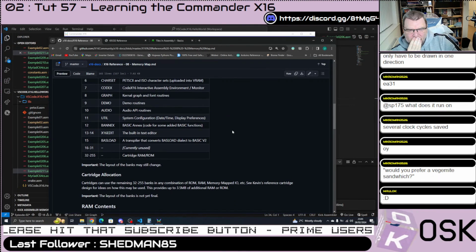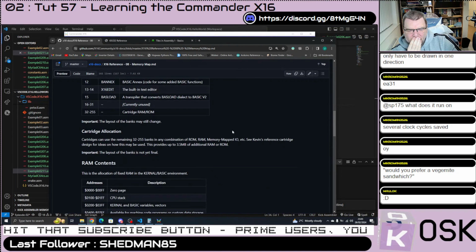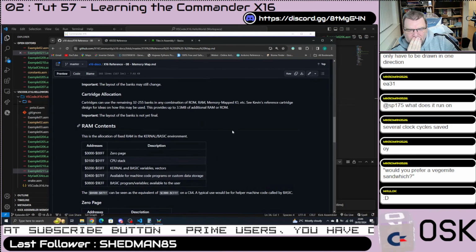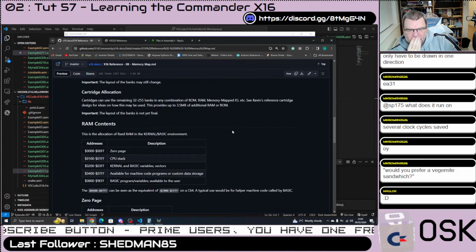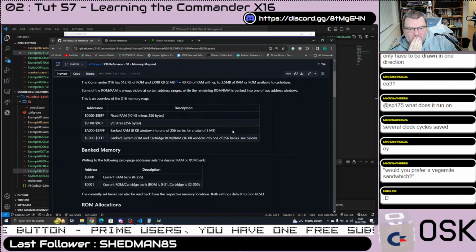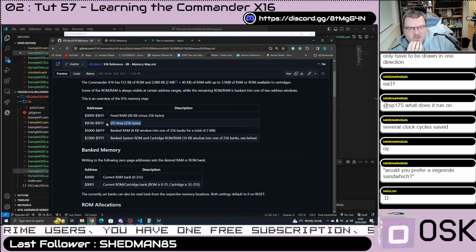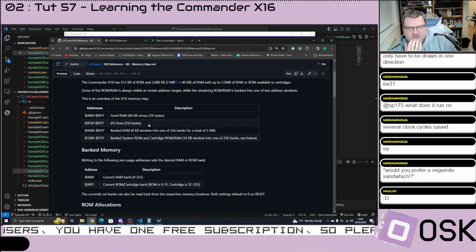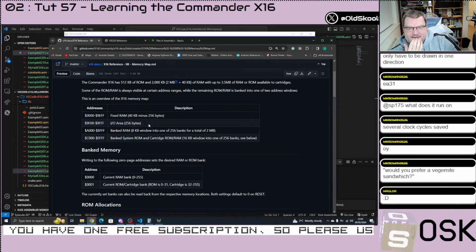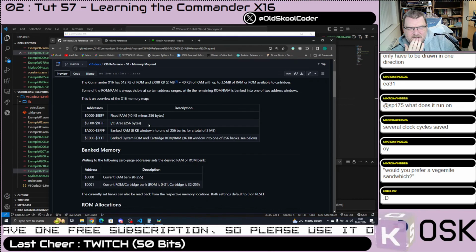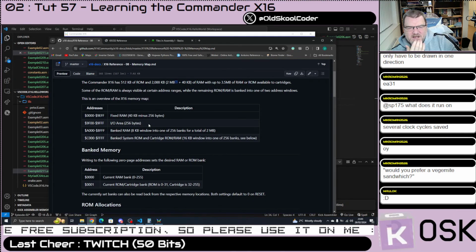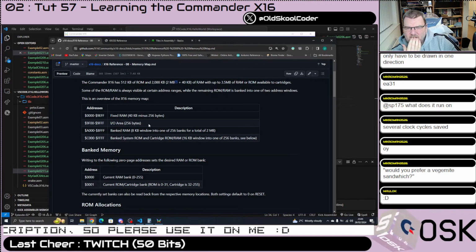So effectively, you've got from 2000 hex upwards to that ROM with the varying registers in the middle. Yeah, because they've got the I/O at 9F00, haven't they? Yeah. So it's basically from 0 to 9EFF that we've got used for memory, yeah? Yeah. There's more than just Vera in there, but yeah.